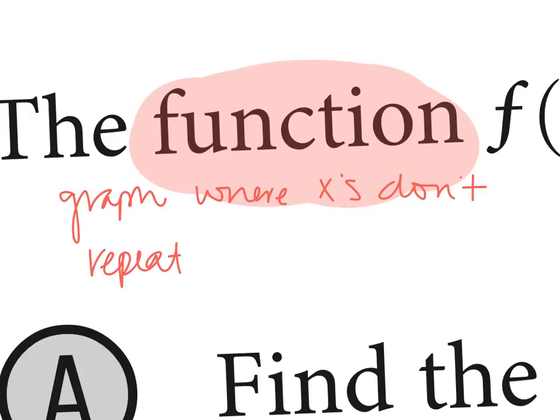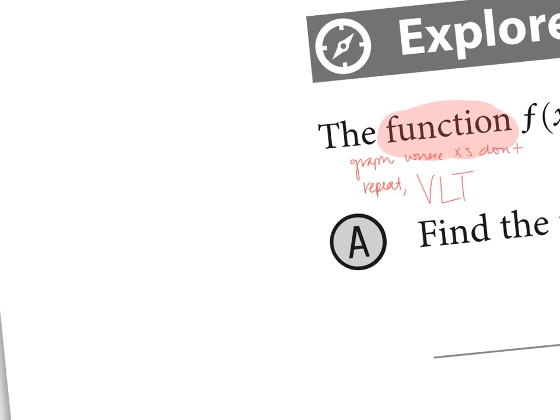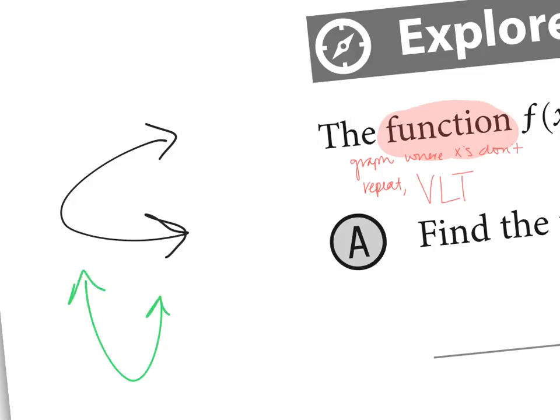When you look at an actual graph, like if you don't have points, you can do what's called the vertical line test, or the VLT. We're going to talk about that a lot over the next couple days. Not a BLT, not a bacon, lettuce, tomato sandwich, a VLT, the vertical line test. The vertical line test says if I can draw a straight line and it touches the graph once, it's a function. If I can draw a straight line and it touches the graph twice, it's not a function. So which of these two, let me draw it in a different color so we can specify better, which of these two is not a function? The black one, because if I draw a vertical line, said vertical line touches the graph once, twice.